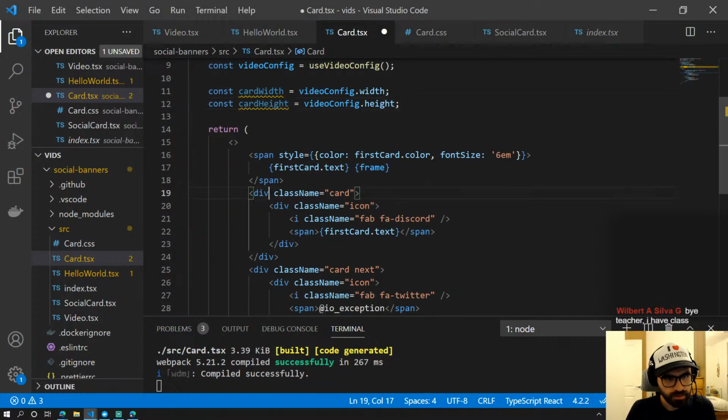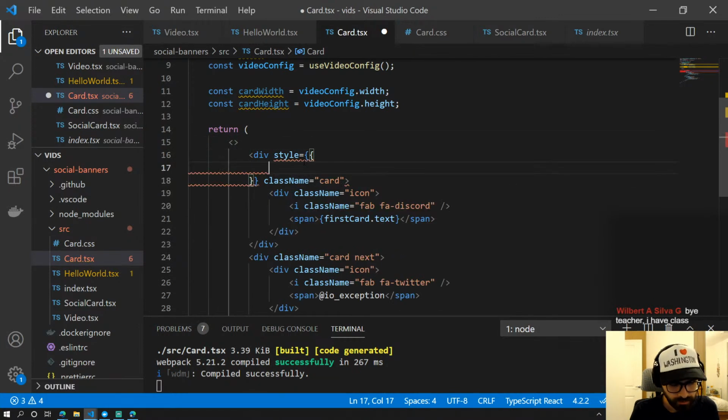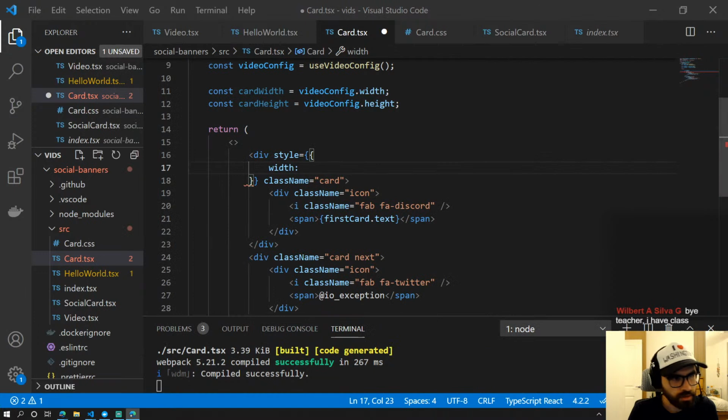Okay, so now what we can do basically is just set this style. Again, I'm just gonna delete this. I thought of using this as some way of debugging stuff. So now I'm gonna get rid of this span. Alrighty. So now we can directly set this width and this height over here.